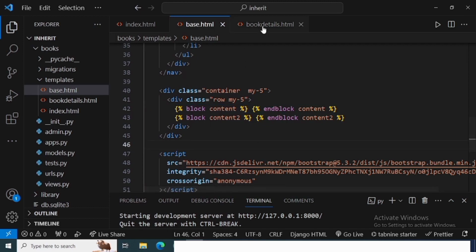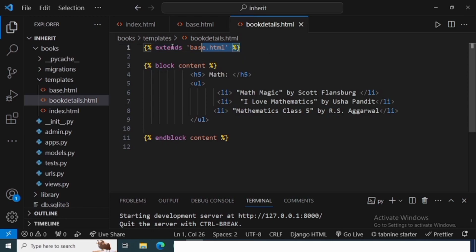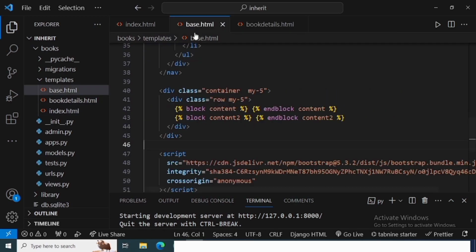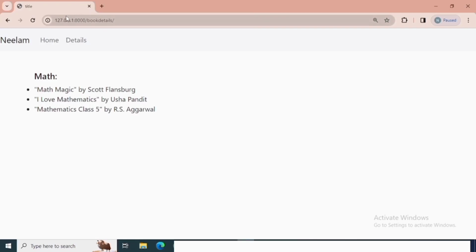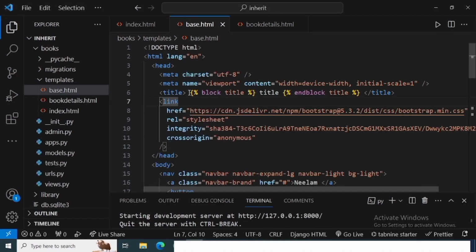Okay. Now, so you have understood the extend tag, you have understood the block tag. Now, let us see the block.super as well. See, over here, the title tag, we have not changed the title tag. Let us change the title as well. So the title over here is what? Title. So if I'm not going to change this, what will be the title on the home page? It is title. On details page also, again, the title is what? Title only. But I want to change it in the book details.html file.